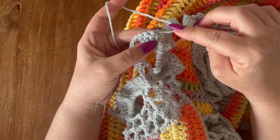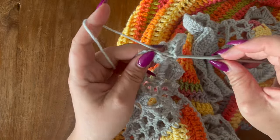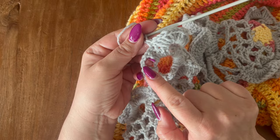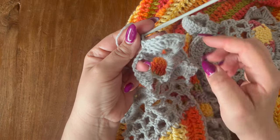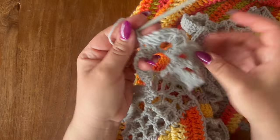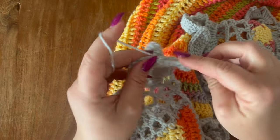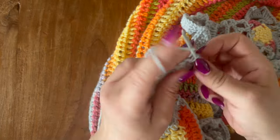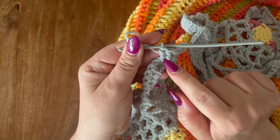Now you are going to single crochet in your third double crochet of your next double crochet group. So 1, 2, and 3, make 1 single crochet. And now you are going to make 11 double crochet in this 3 chain space, like here. So 1, 2, 3, so 11.